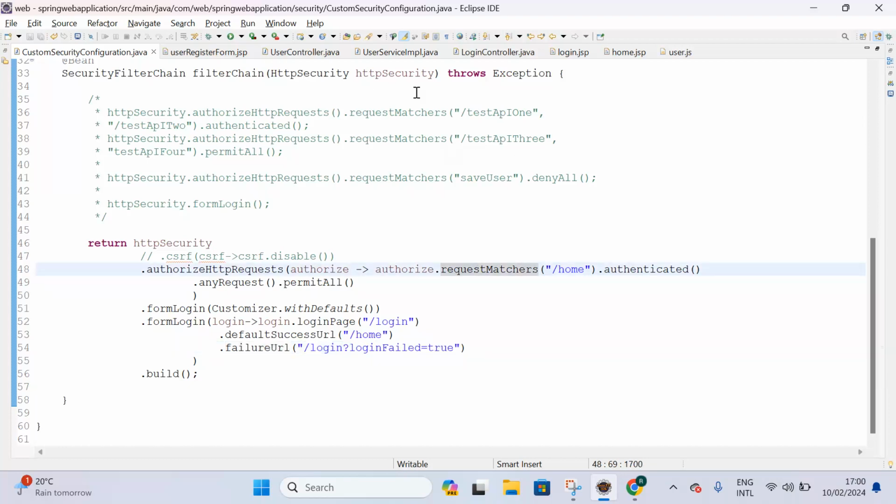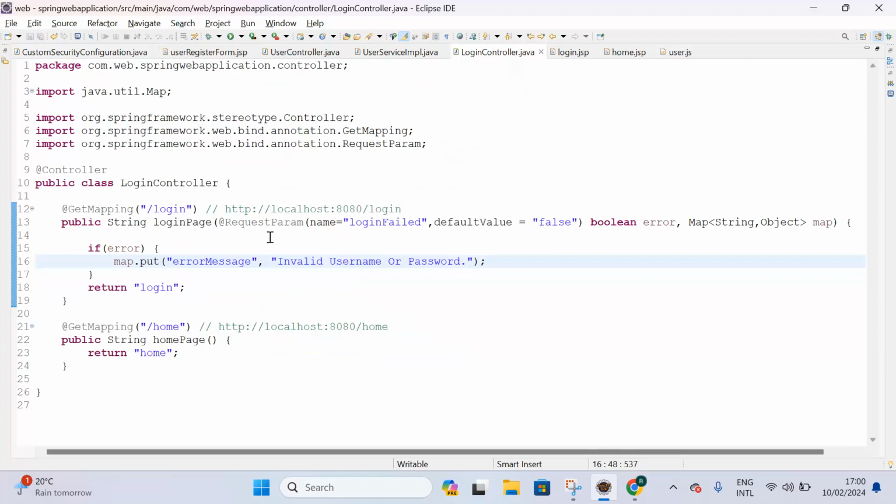So this parameter we have to capture in the login controller with the help of the @RequestParam annotation. The RequestParam annotation has name equal to loginFailed and default value equal to false. Whenever this value comes as true, we are setting the error message saying invalid username or password.